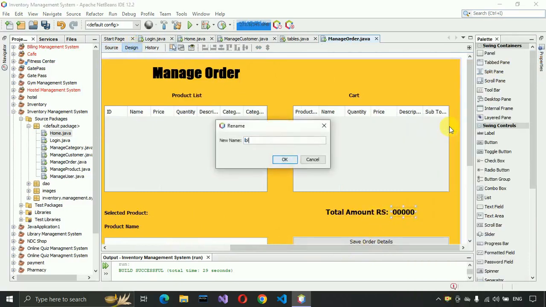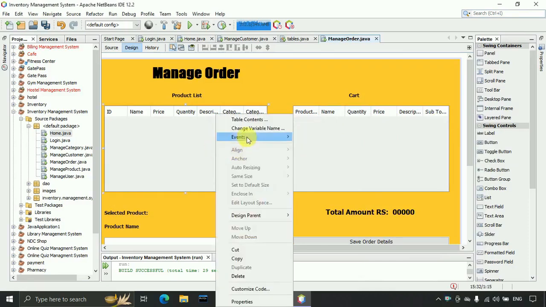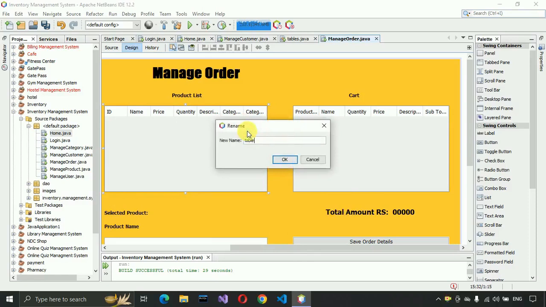Let's also change the variable of this one. So lbl label final total price, click on ok, and let me change the variable name. Okay, so we also need to change this one, so table cart, and then change the variable to table product.